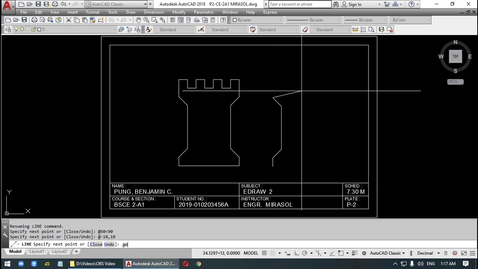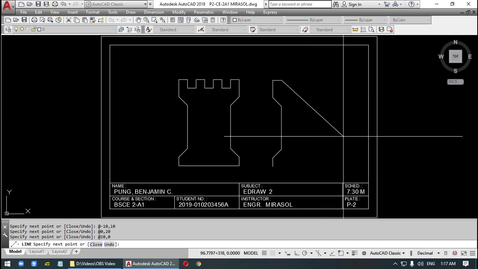At 0 comma 20, at 10 comma 0, at 0 comma negative 10, at 10 comma 0, at 0 comma 10, at 10 comma 0, and so on and so on.